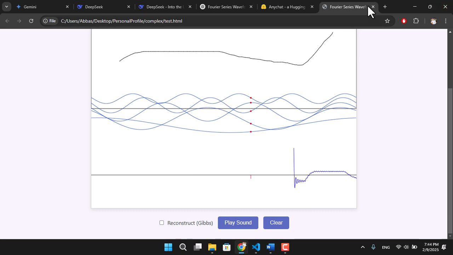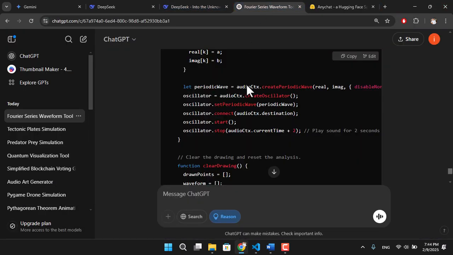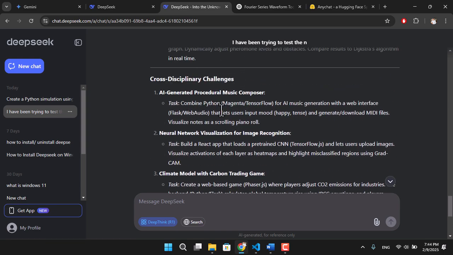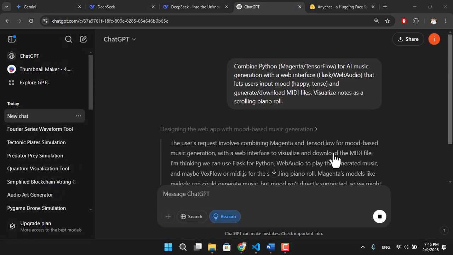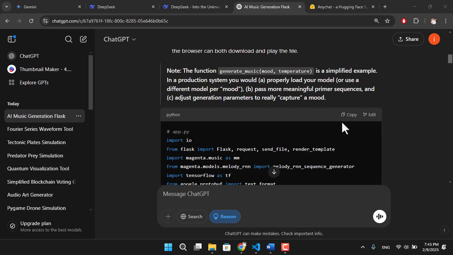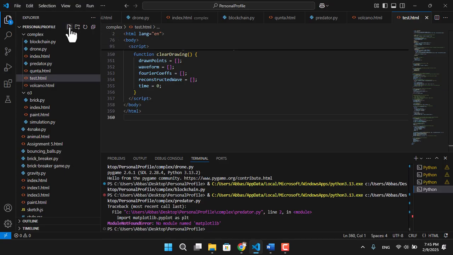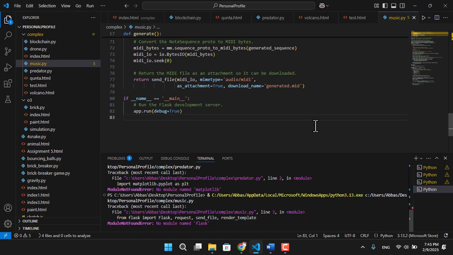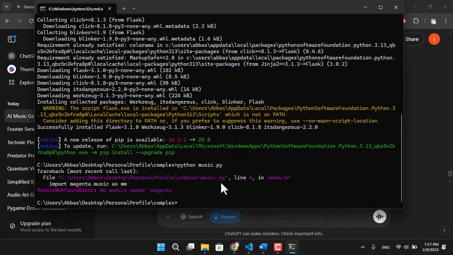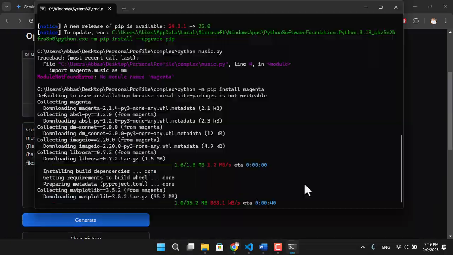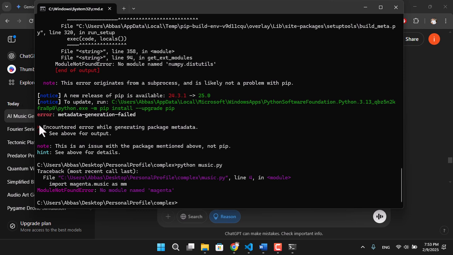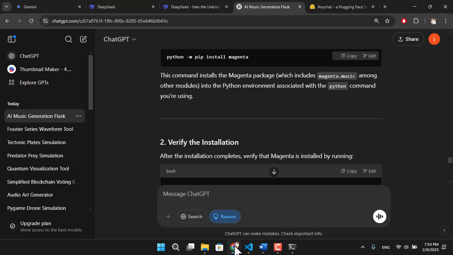Oh man. So what about the next question? It has actually created a Python file, music.py. I don't think that I can run it because it is giving me these types of errors that you can see. It is way above my head, so you get the idea. But I think it is related to creating music.